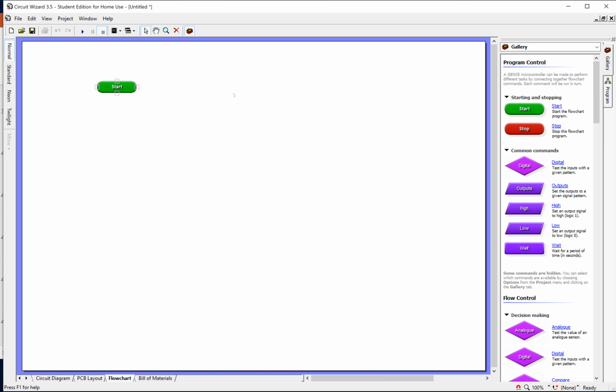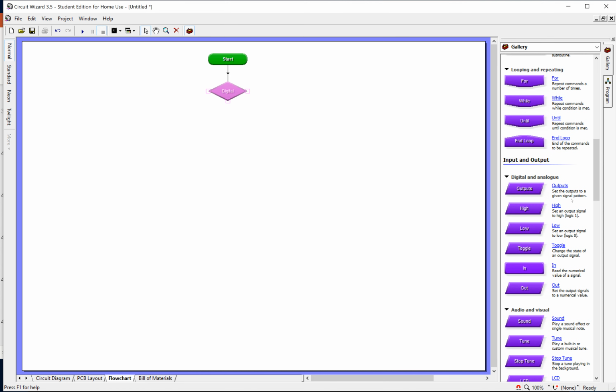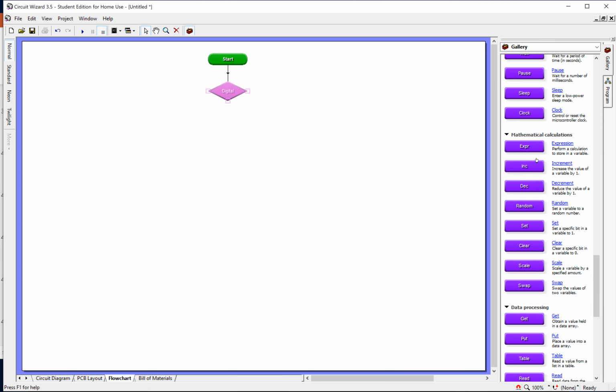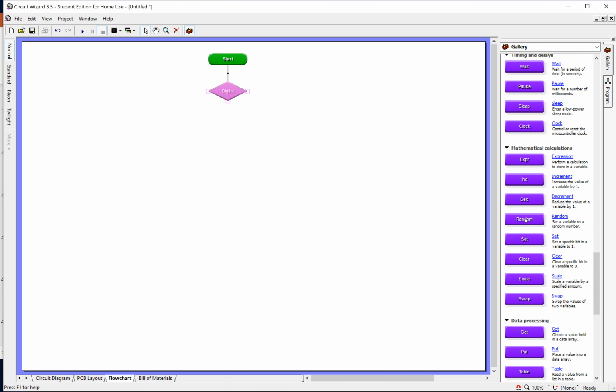Right, when you start off, the start function will be there. If it's not there for any reason, you can just drag it in from over here. But what are we doing first? Well, we're asking if that input is high, if that push to make has been pressed. If that push to make has been pressed, what we want to happen is we want it to create a random variable using the random function. Now this is always a little bit difficult to find, but here it is.